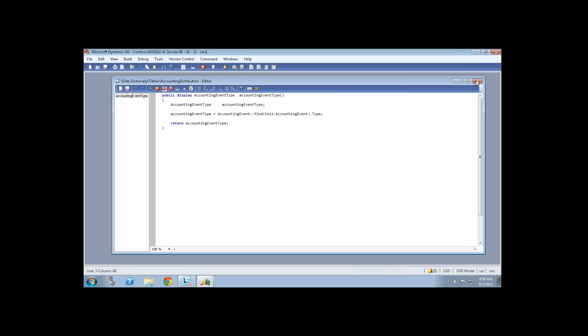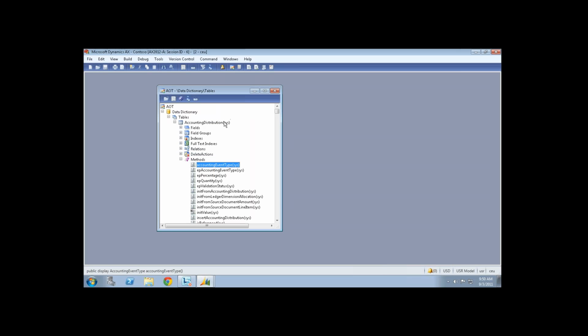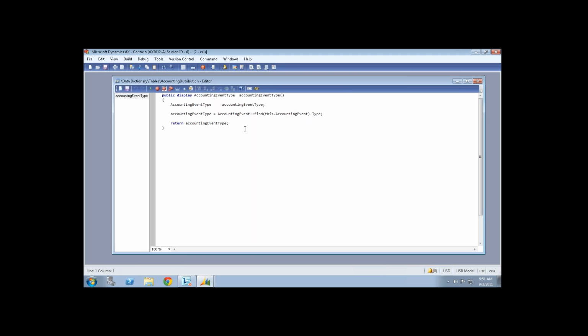So I was just talking about the sys layer and the user layer. Sys layer is the innermost layer and user layer is the one on which I was connected, and this is the topmost layer. So what I'm going to do is, on this method, accounting event type, I will double click and write some statement here. Let's say I'll add some comment over here. After this, I'll press enter and write some comment. Let's say I'll write like this: layer testing.